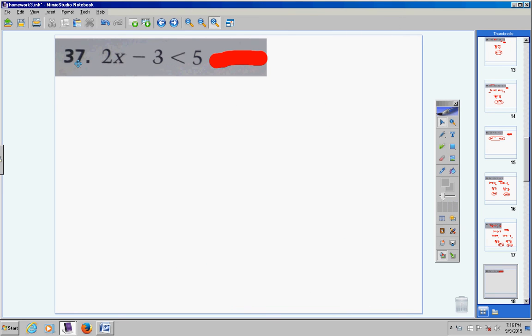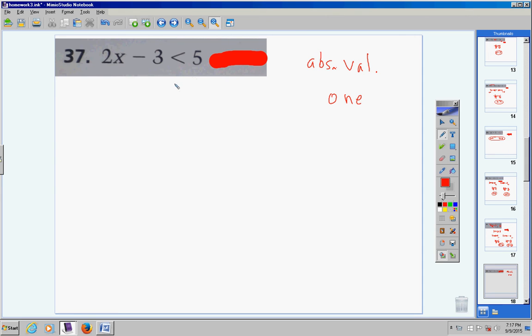Number 37. Let me lean over here and turn the page. Numbers 37 through 43, the directions say to solve and graph the inequality. Now, I did say you do not have to graph it if you don't want to, but let's solve these. When you look at this inequality, you notice a couple things. Please listen to me carefully. First of all, you should notice there's no absolute values. Number 2, you should notice you only have one inequality symbol. For example, look at number 40. You have 2 inequality symbols. Look at number 39. You have 2 inequality symbols. So I'm trying to show you there's different inequalities that are going to be on your test.